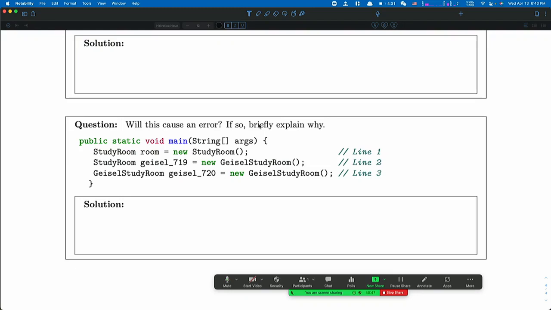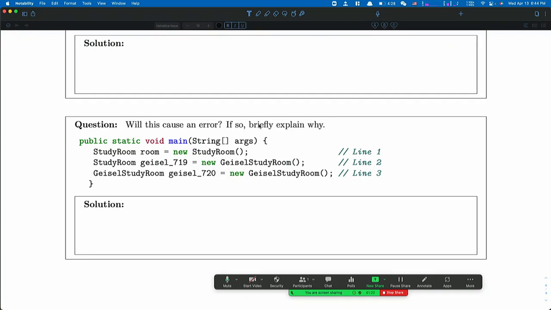The third line, what about the third line? I'm guessing it won't. Yeah, the third one is the most standard way we do things, because we are both declaring and creating the Geisel study room 720 as a Geisel study room. And because of the biomed study room here, you cannot declare a Geisel study room to be a biomed study room.